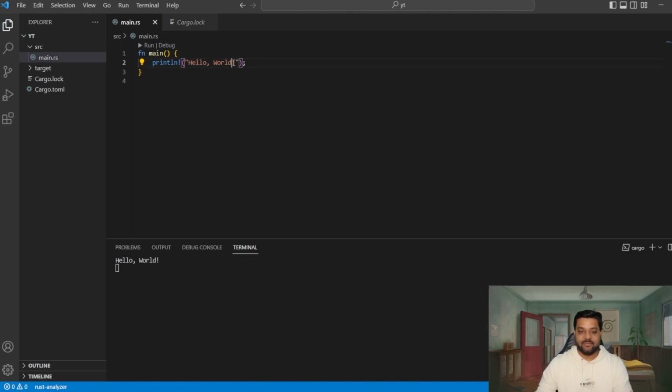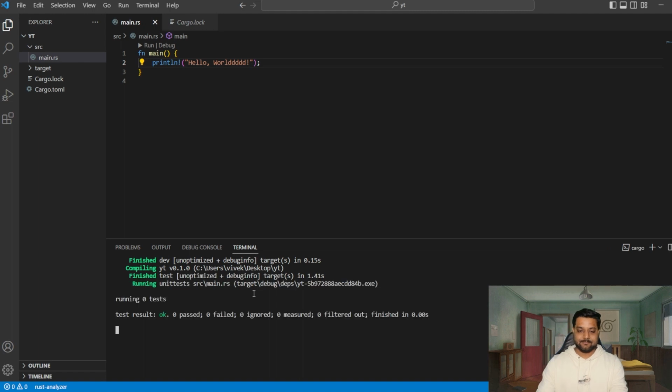Yeah, it's running. So now if I make changes in my file, if I do dd, save it, it's automatically going to rerun it. That's so cool. So now let's append check and test in the same command and see what the changes are. First it did the check, then it did the test, then it ran the run command.